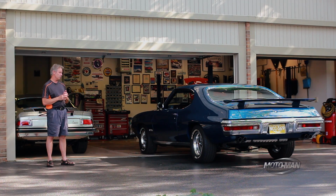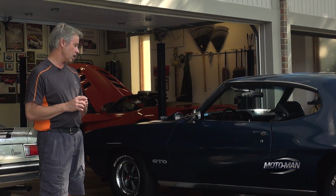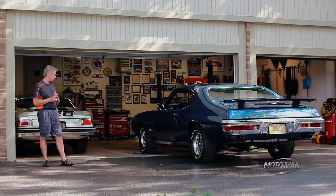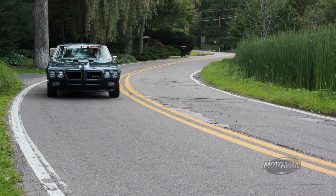Beyond that, there's been a lot of things I've done to the car to try to upgrade the chassis and suspension. I've added polyurethane bushings to everything, which really helped reduce the body sway and the lean on the car. I've actually upped the spring rates on the rear. I've changed some of the shocks, some of the more modern shocks on the car. So this car actually handles pretty well now by the standards of a 1970 car. I think these get a worse rap than they deserve. I think people don't realize how, I don't want to call this a pussycat to drive, but it's somewhere between docile and a handful. It's not the handful that everybody would think. Yeah, it can get to be a handful in a hurry though.